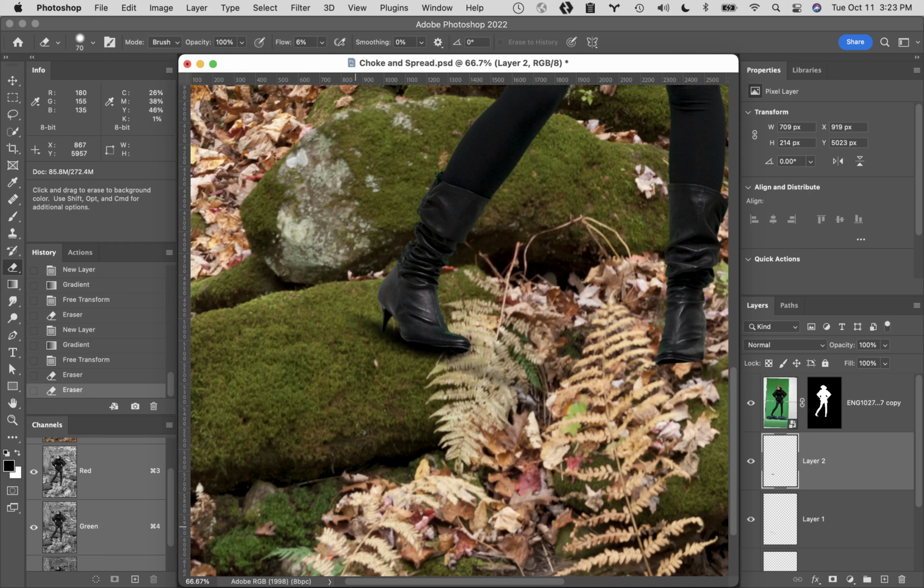Yes? How do I do the, like for the shadows, how do I move it like a pixel at a time? Is it you said Command E? Like to move it? No.